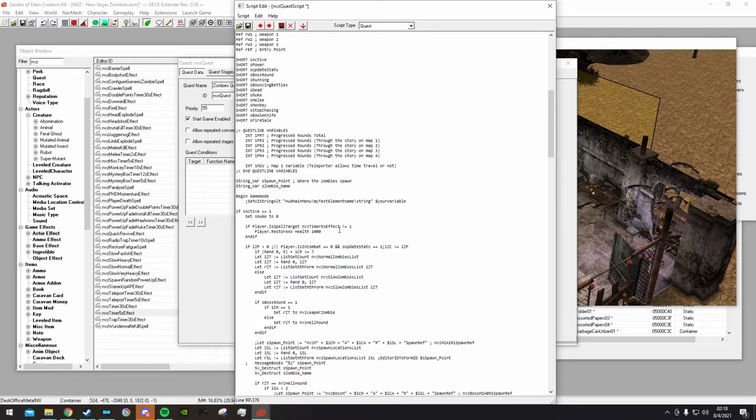It's one of the most important variables in this entire script. The zombie placeholder variable is responsible for determining when to spawn zombies. If this number is greater than 0, then we're going to spawn zombies. It's basically how many zombies are left in the round.